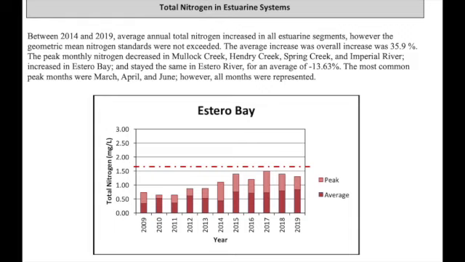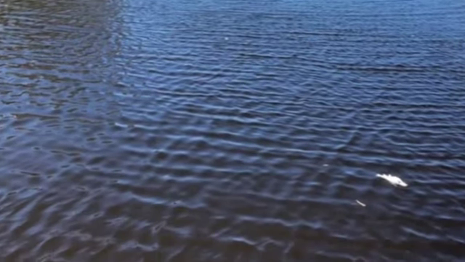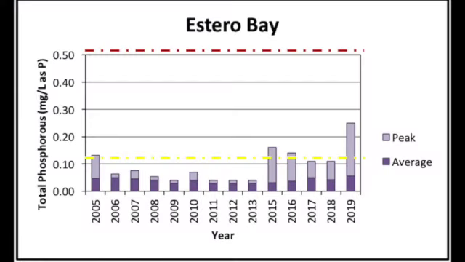Total phosphorus and nitrogen levels in Estero Bay rose during the period 2014 to 19, according to Department of Environmental Protection and Lee County Environmental Lab data. Impairment of Estero Bay is overwhelmingly impacted by urban runoff, not Lake Okeechobee discharges. If a protected water body like Estero Bay can be impaired for phosphorus and nitrogen, the question then is, what to do?